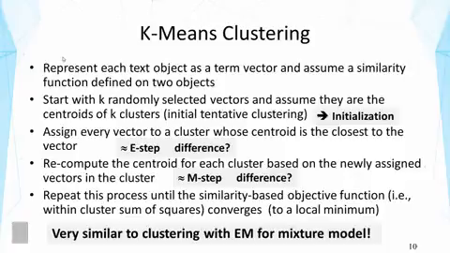Next, we're going to adjust the centroid, and this is very similar to the M step, where we re-estimate the parameters. That's when we'll have a better estimate of the parameters. So here we'll have a better clustering result by adjusting the centroid. And note that the centroid is adjusted based on the average of the vectors in the cluster. So this is also similar to the M step, where we pool together counts and normalize them. The difference, of course, is also because of the difference in the E step.